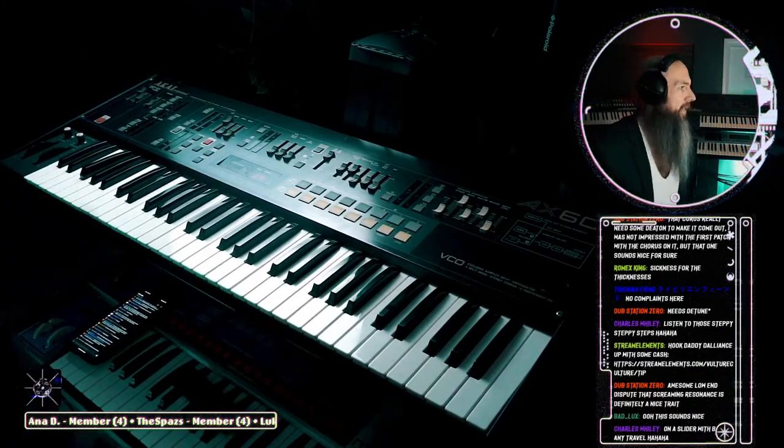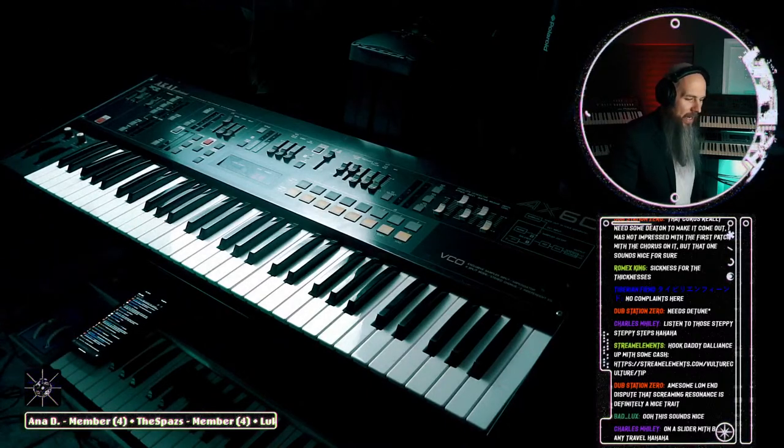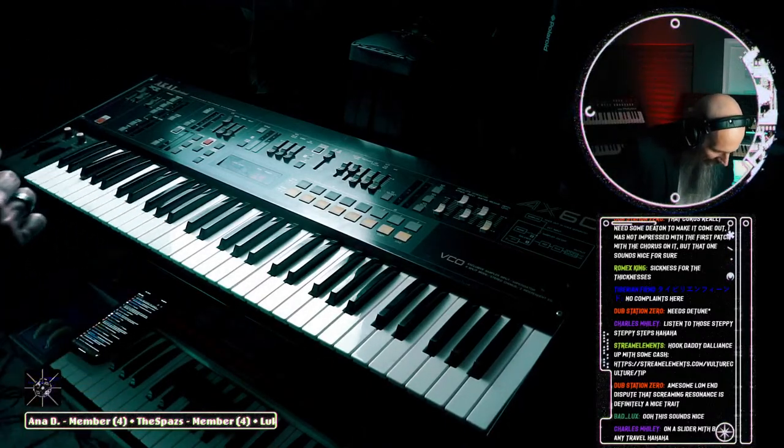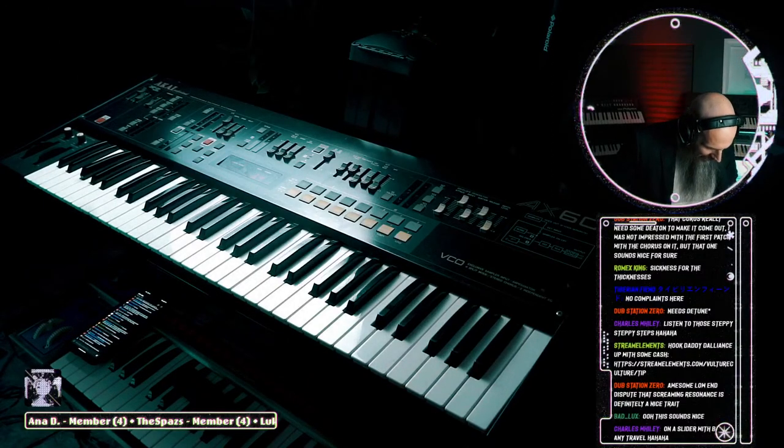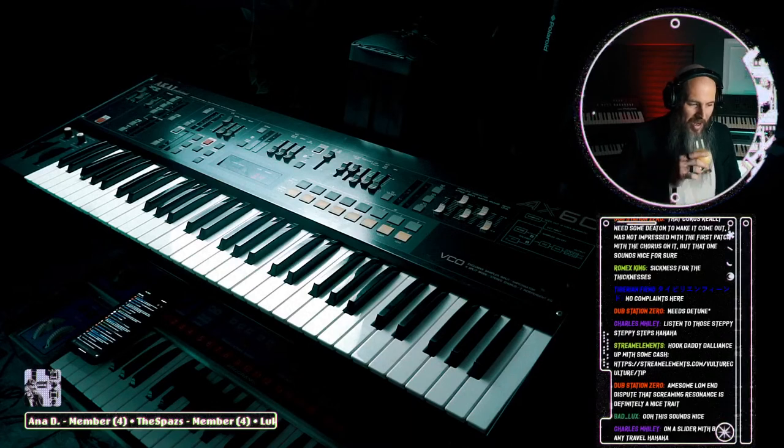I don't know, synth gods out there. I'm not really hearing that stepping the same way we were hearing it before. I don't know. Let's see. That chorus really needs some detune to make it come out. I was not impressed by the first patch with the chorus on it, but that one sounds nice for sure. Some detune would be nice.